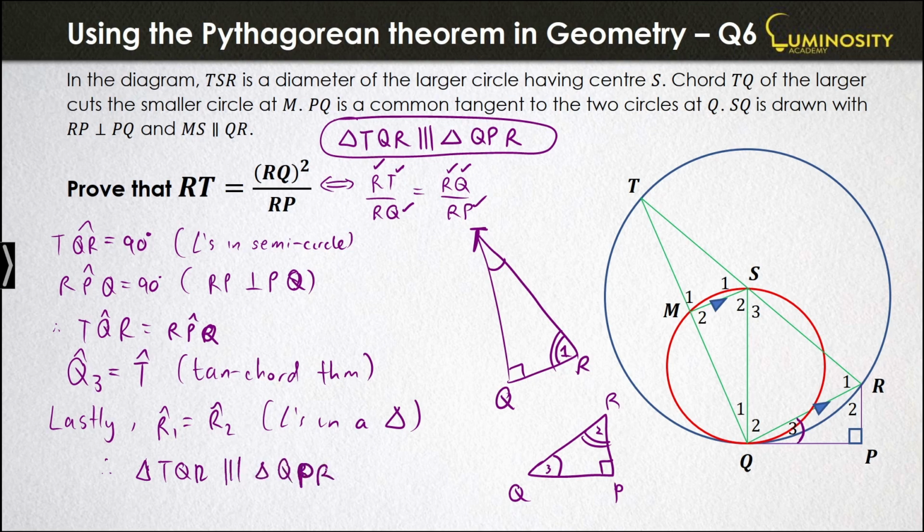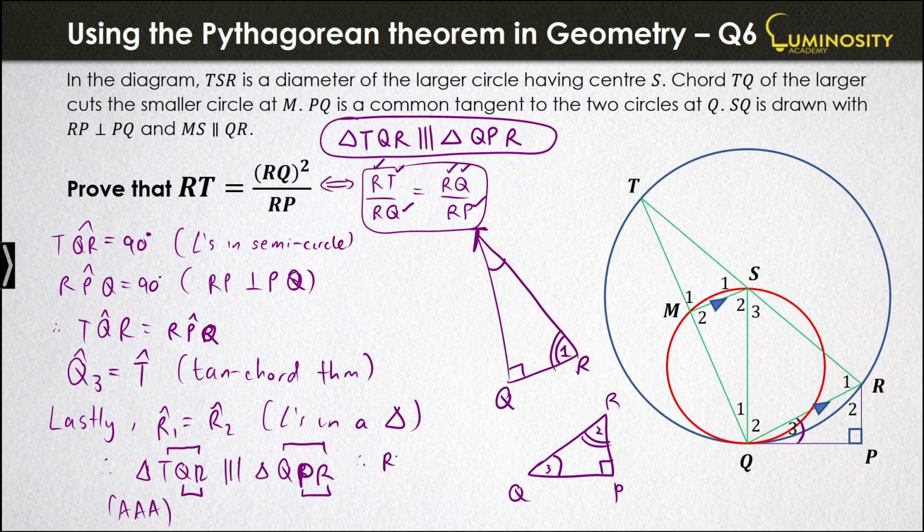So this is how you can work backwards, reverse engineer what triangles you're actually trying to show are similar. Because there's a very specific order we need to show that they are similar in to get these proportions. So I see an RT, which is over here, and I see an RQ, which is over here. So if I take that exact same sequence, I must be looking at QR and PR here. So therefore, let me just write the reasoning here: angle, angle, angle.